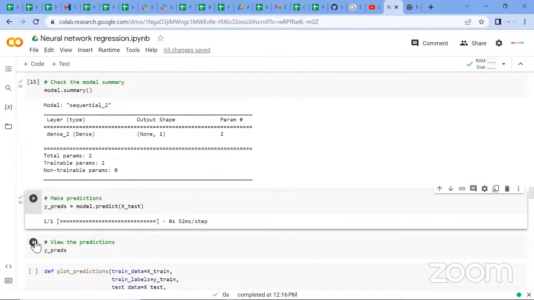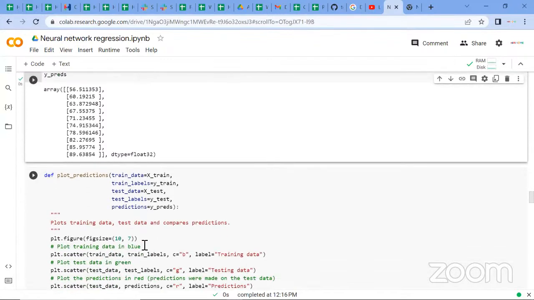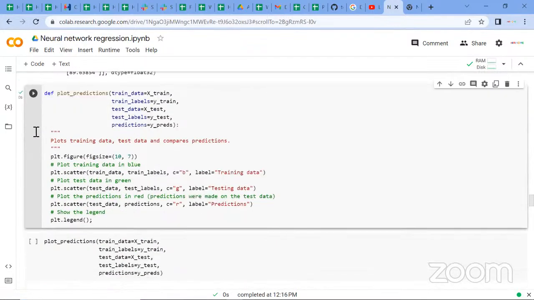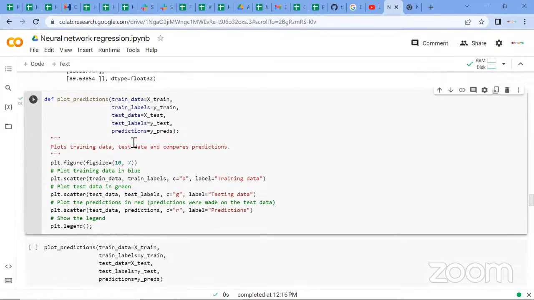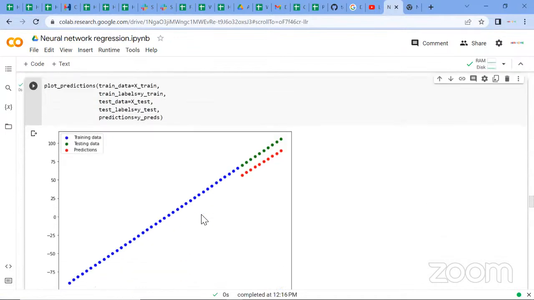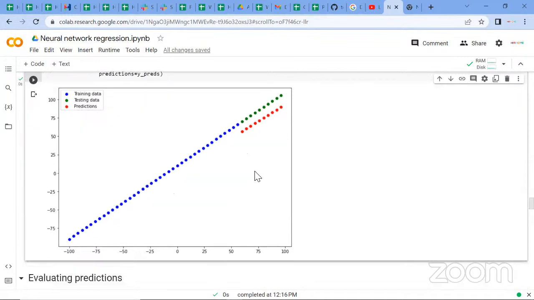So let's view our predictions. Plotting a visual to see how our model was performing, by creating a function to plot our data. So let's see how it performs. If you notice, this is our data, the training and test data. These are our predictions. This model is not too bad. It's not far from our actual values. Normally, the red dots should overlap these green dots. That should be like a good, perfect model. But this is still performing okay.